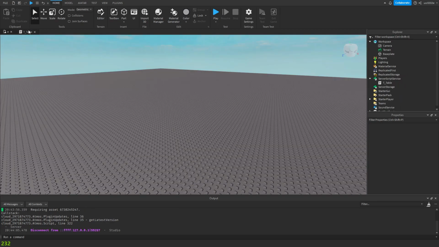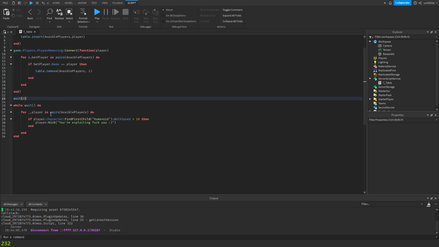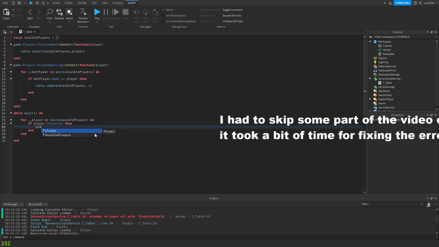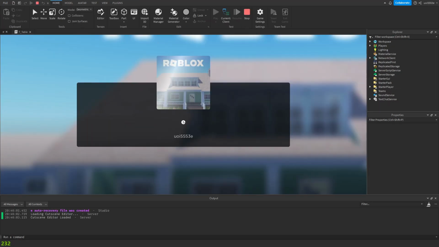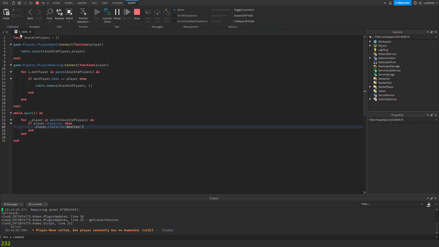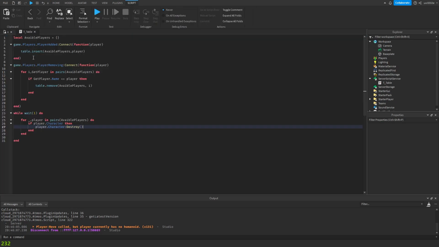Oh, what else you also could check is, let me just check character destroy. If it's deleting the player's character, then yeah, as you could see. Okay, then WaitForChild, I think that's the problem. I should just say WalkSpeed is 100.